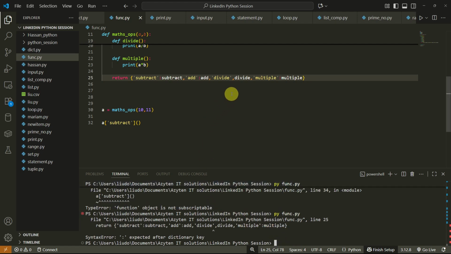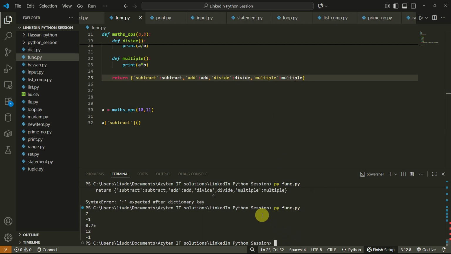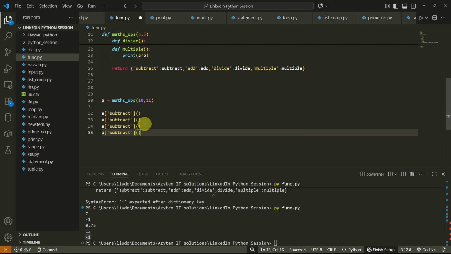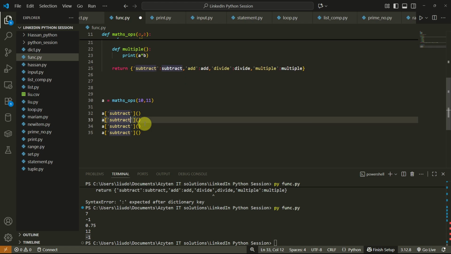Okay, what mistake did I do? Oh, so this is supposed to be hyphen and save. So basically, if I call it like this, I'm going to get -1 because 10 minus 11 is -1.